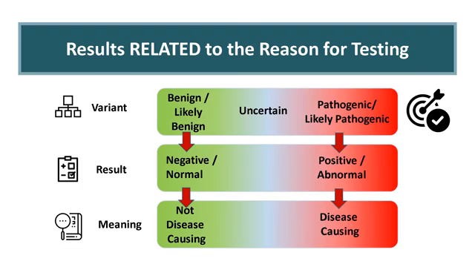A positive genetic test result means a pathogenic or likely pathogenic variant was found, and this variant is likely causing medical concerns or may predispose the individual to developing a medical condition. With a positive result, we sometimes are able to provide information such as what to expect over the life course, medical treatment, and the chance the same medical condition may occur in other family members. However, we are not always able to provide this information.